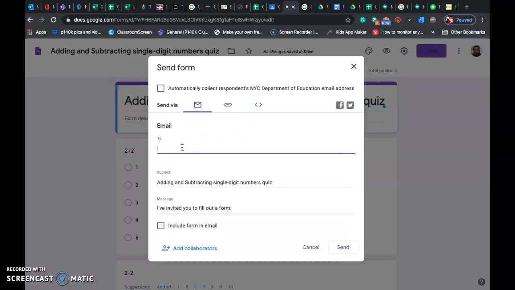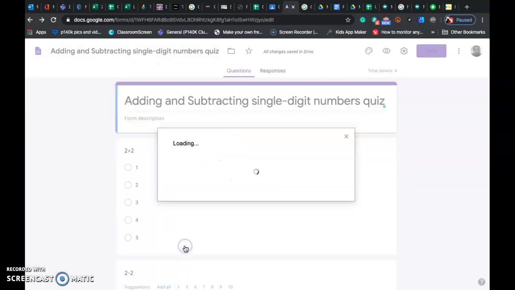What's your email? Dusseck, C-D-U-S-S-E-C-K, at schools.nyc.gov. So you're going to send me everything that you showed me just now? No, because I made it in my account.